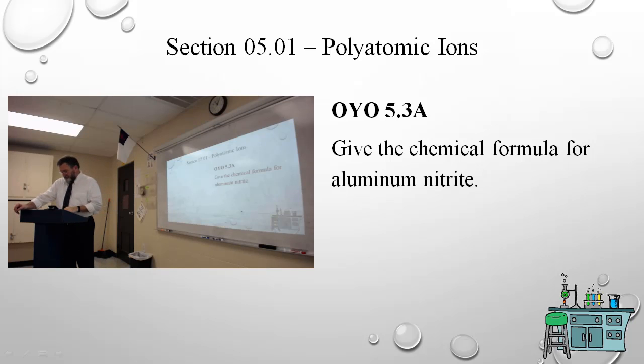All right. Again, if I remember correctly, 5.3 is more of a statement question. It gives several different names, and you're supposed to write down the formulas for all the names of different molecules. And all I did was go through and do like we did on the last problem, and wrote down all 4 molecules. So what I've done is change this into, give the chemical formula for aluminum nitrite. That's one of the first molecules that should have been there on that question. Aluminum nitrite.